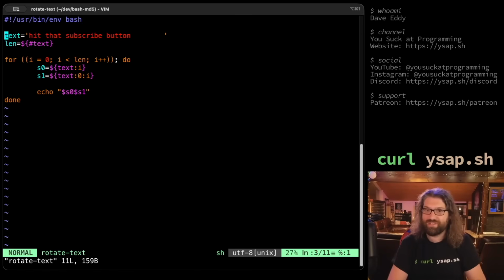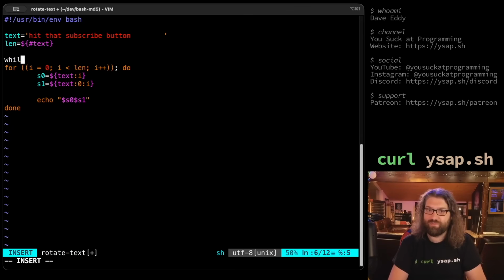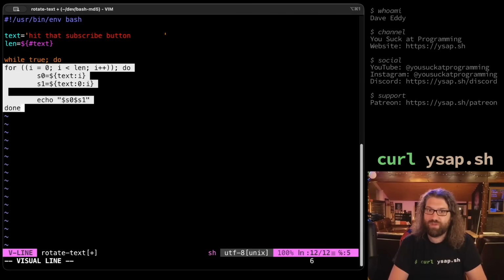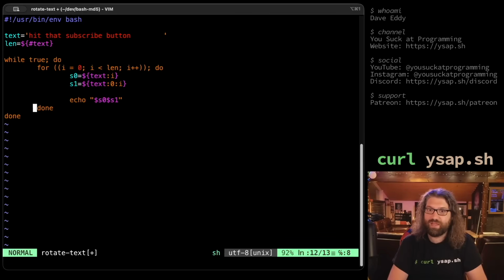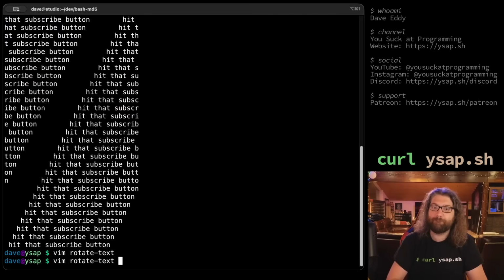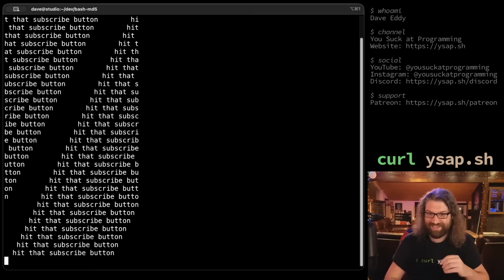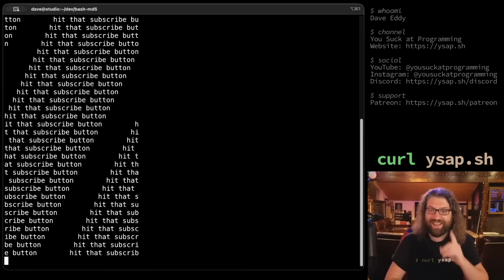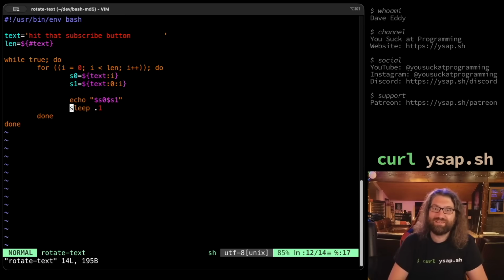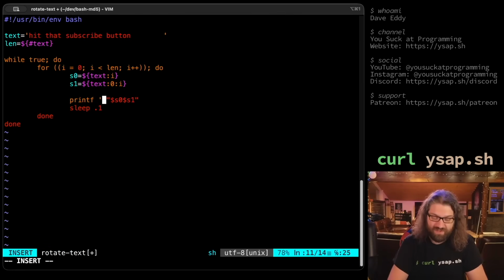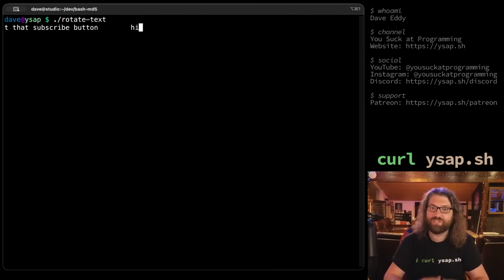Now here's what we're going to do. You ready for this? We're going to go into an infinite while loop. While true, do. We're going to put that in an infinite while loop. And then after we print it to the screen, we're going to sleep for 0.01. Wait, oh my God, even cooler. Hold on. Now I'm just having fun. Let's do a printf of a \r and a %. There we go. You ready for this? This is going to be huge.